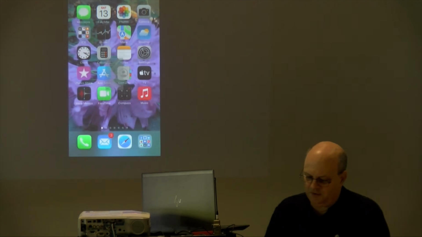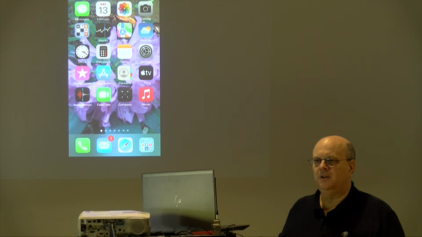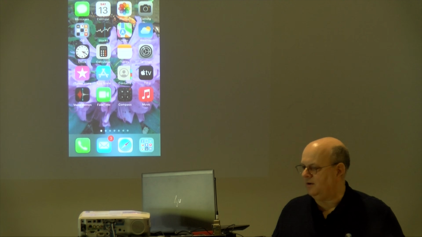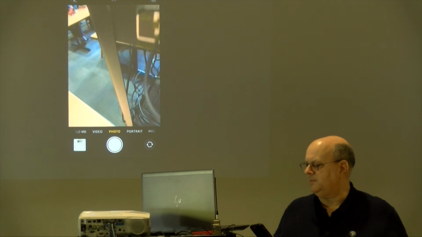So if somebody else has set up a channel for you, and they've given you a QR code, you can scan that code and it will go into the channel. But it's important to know that you don't go into the Meshtastic app to do that. The initial scan needs to be with a camera app.